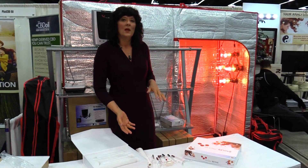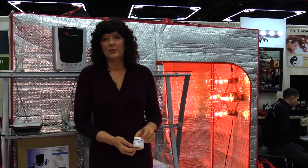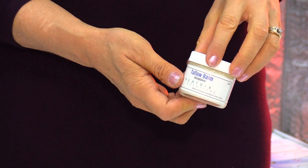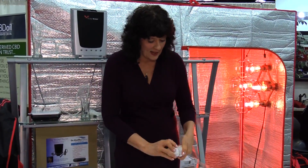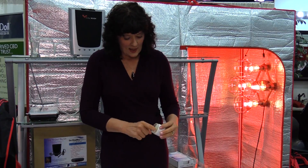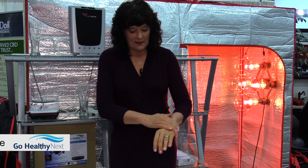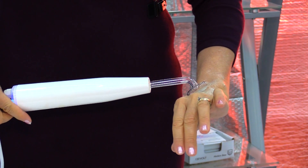I'm going to get some tallow balm to show you, because without any lubricant on your skin these don't slide very well. This is my little go-to — we actually make this. It's tallow from range-fed kidney fat with some essential oils and olive oil in it, so it's very absorbent and nourishing to the skin. You can rub that in and then use the tube — it doesn't have alcohol in it.